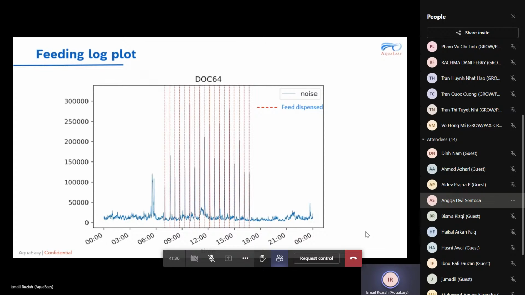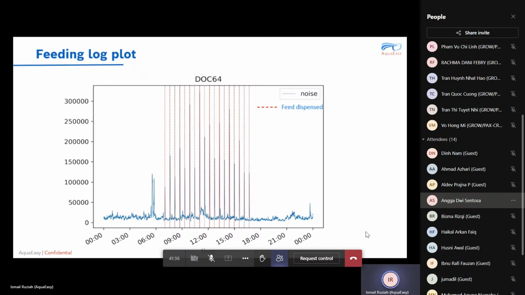Okay, first let's see a very normal signal. This signal has no feeding activity. From the times you can see this is a processed signal from midnight, 12 o'clock, to 9 a.m., and this is from midnight to the next day. During this period, there is no feeding. If the shrimps are healthy, you see the hydrophone signal is stable and stays at a low level. So this is a normal signal. Nothing happened. Shrimps are healthy. No feeding activity.